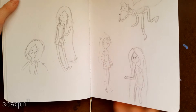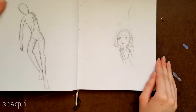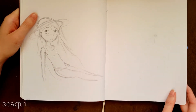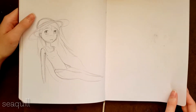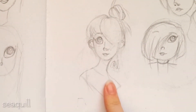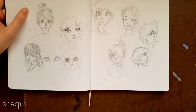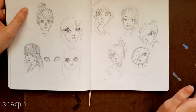Marceline from Adventure Time. I don't know where that came from. A little girl — she's real cute. I think this was supposed to be a Marceline picture but it was my own interpretation of her. Oh, my favorite page! This one right here is the first time I ever drew eyes like this, and then I just drew them all over the whole page because I loved them so much, and I kind of came up with them on my own. I didn't look at anything when I drew them, so I was really proud of them.